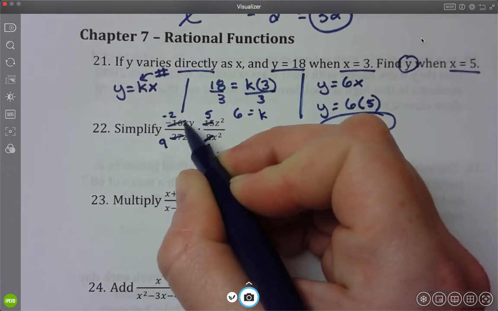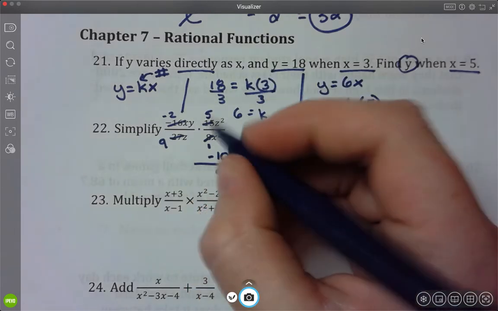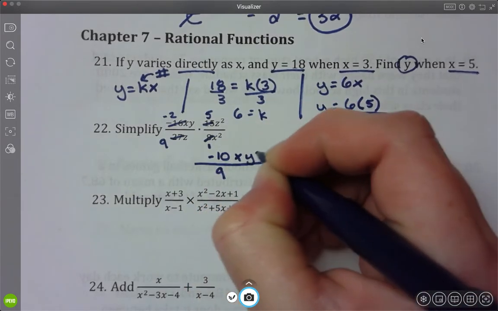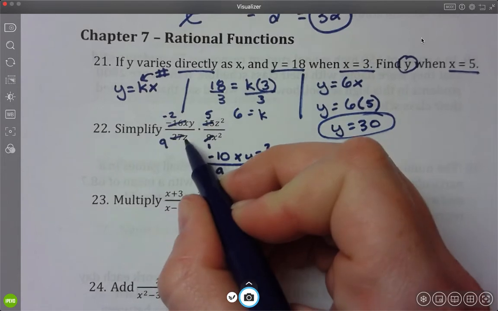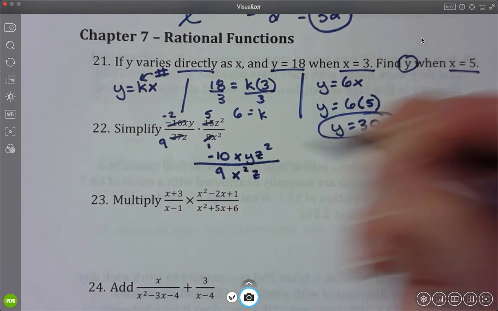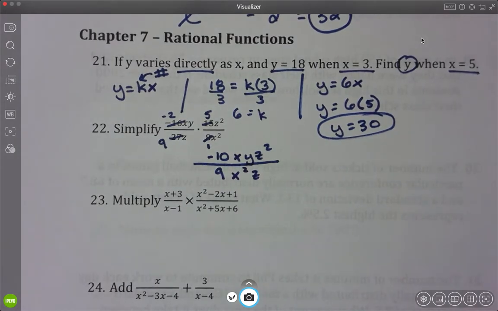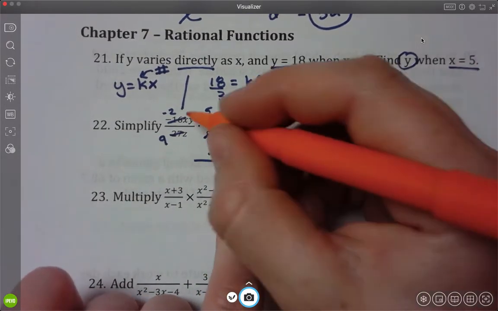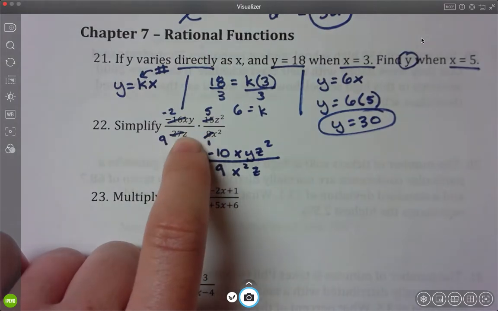Okay, now I'm going to go ahead and multiply the variables across the top. So x, y, z squared. I'm just going to put those together, x, y, z squared. Okay, on the bottom, I have a z and an x squared. So I'm going to have x squared z if I put those in order. Okay. Now, at this point, I'm going to cancel. You could have canceled them up here if you wanted to, but it just gets kind of messy.